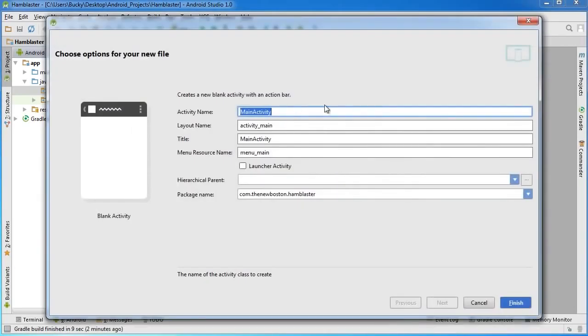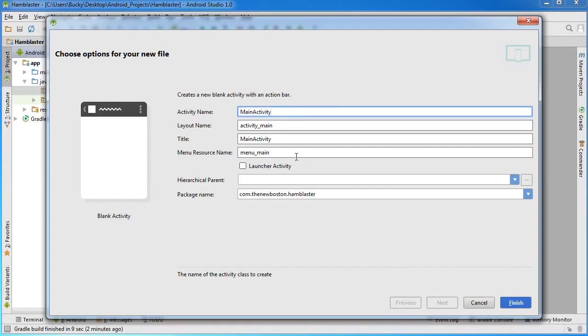So again, once we're looking at this screen, if we had clicked blank activity whenever we were setting up our project, then this is where we would be. But that's how you do it manually. And also whenever you add additional activities to whatever projects we're working on in the future, that's how you do that. So remember it. Now, for right now, this example is only going to have one activity, so I really don't need to give anything like a name because I'm not really going to get disorganized with one activity.